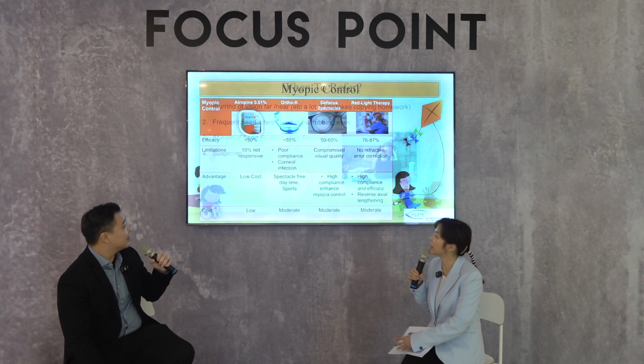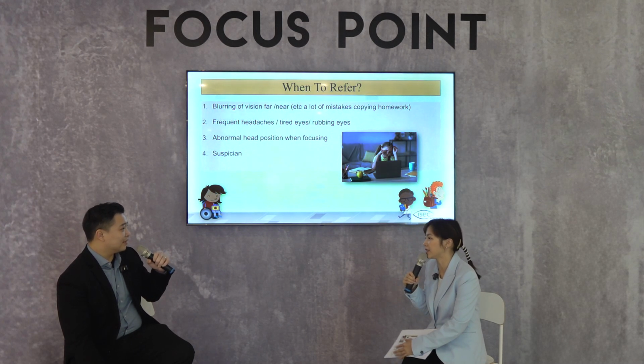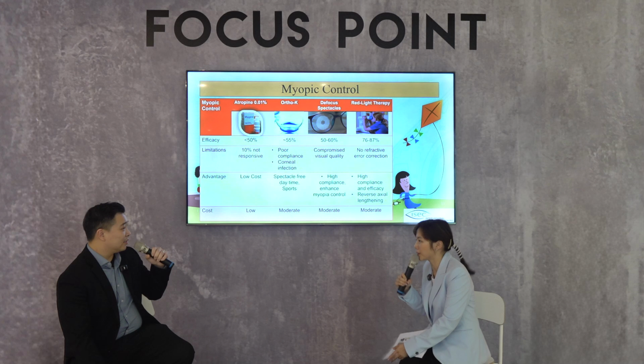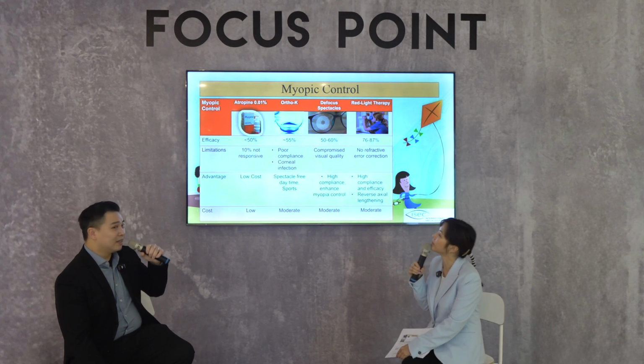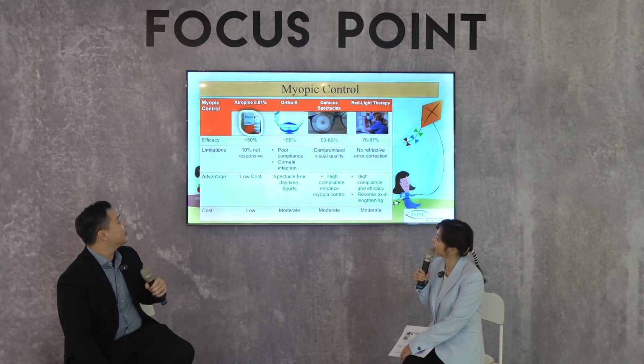Okay. So it really depends on the kid's lifestyle, how they comply to that specific method. It depends on which one they can comply with more. So it's better they go to the ophthalmologist first, right? Correct. If they do not conform well to a certain strategy, we can always combine or change strategy. Oh, so it can be combined as well. Correct. So it's important to monitor their progression from time to time.